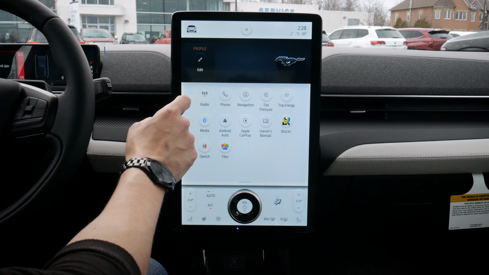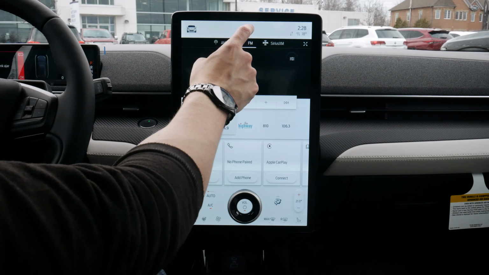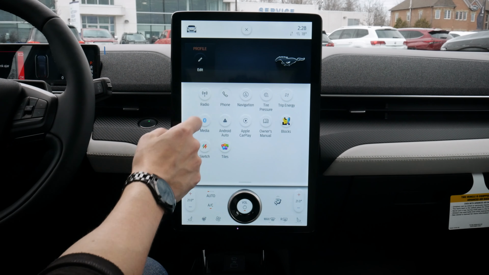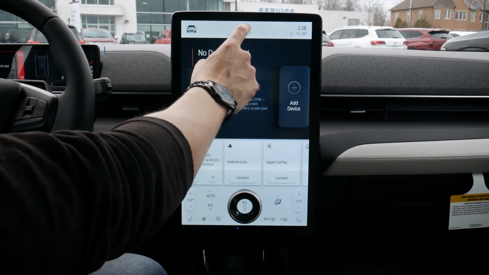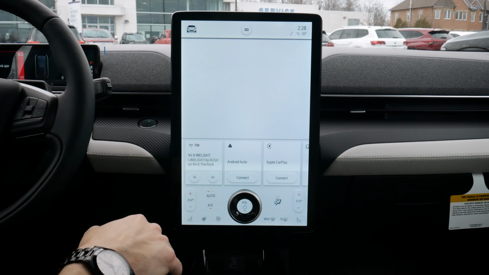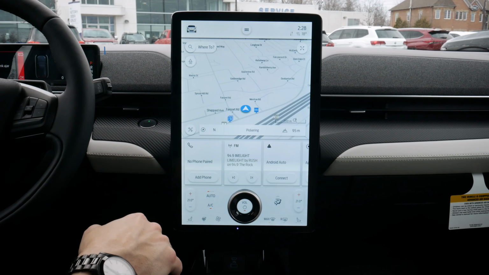Moving back, click on our radio again, launches us into this, but we go to our hamburger icon. We can jump back into our phone if we want to. Or we can jump into our navigation. So this is the factory navigation, which is very easy to use. So if we want to, we can just go where to, and we can look at our home and work address so we can explore. We can look at some recents. We can search by GPS coordinates if we want to, or we just start randomly typing in an address and giving it a second, and it's going to give us all of the available options there. And let's type in a little bit more. Perfect.